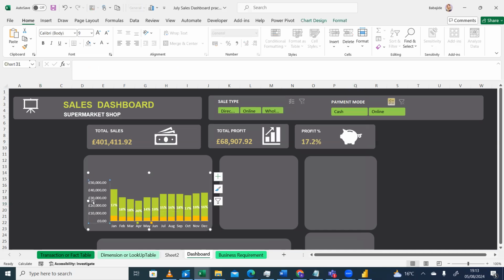Let me make this bold. No, the values in the axis, the X and Y axis, let's make them bold. This is white, let's make it bold. This bold as well. Okay. Then the values, if you want to change this data label, just need to select them.